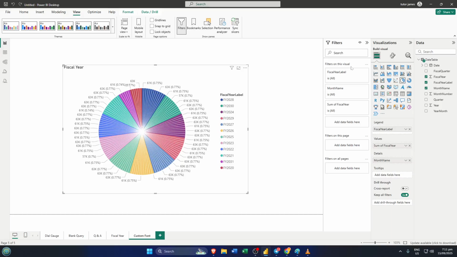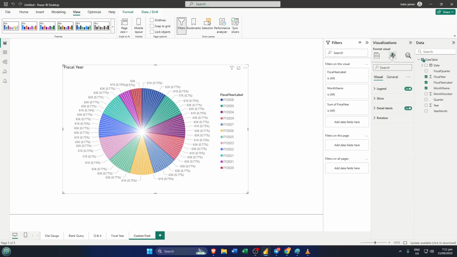One thing that's really nice. These fonts work across both Power BI Desktop and the online Power BI service, so you don't have to mess around with installing fonts on your computer or worrying about your viewers not seeing the right font.